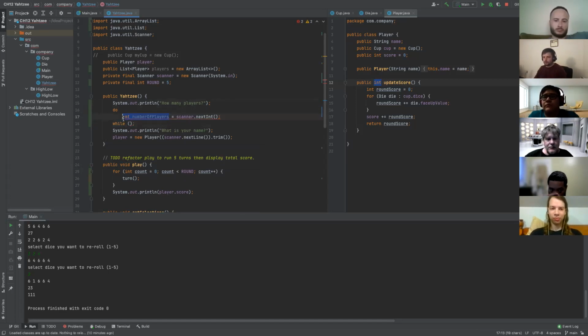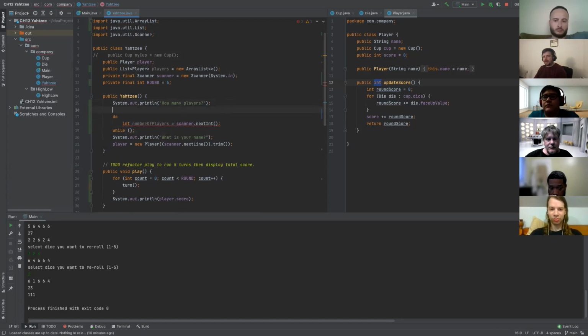What I'm going to do is take this variable and pull it out of the loop, because I don't want it scoped to the loop, since I want to use that variable. I'm going to set it, and then test to see if that number is within the range I want. What I need to do is check for negativity, because I want to keep looping while they give me wrong values. So I don't want to check while the number's in my range. I want to see while the number's out of range, keep going.